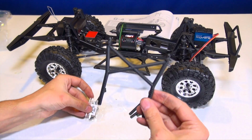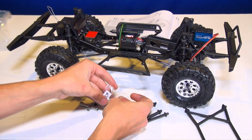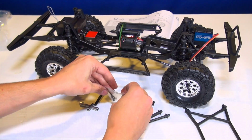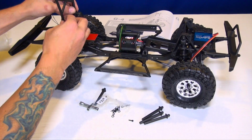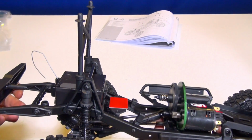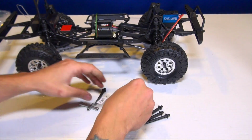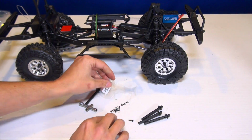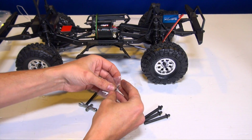This raised one is going to be used because it's a Chevy body, because it has a higher back end to it. So these will go right here. Really simple. Well, you guys can't see that. I guess it's a little off camera. But they just fit in the posted areas. Not so bad. You're going to notice there's 1, 2, 3, 4 posts, or clips, pardon me.